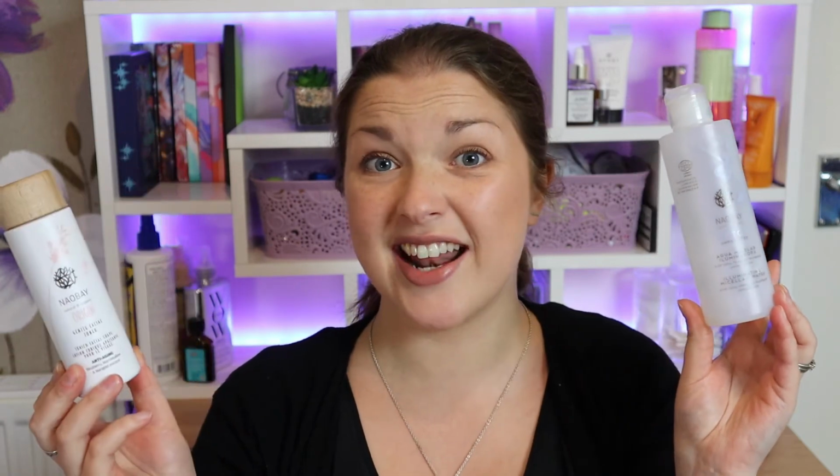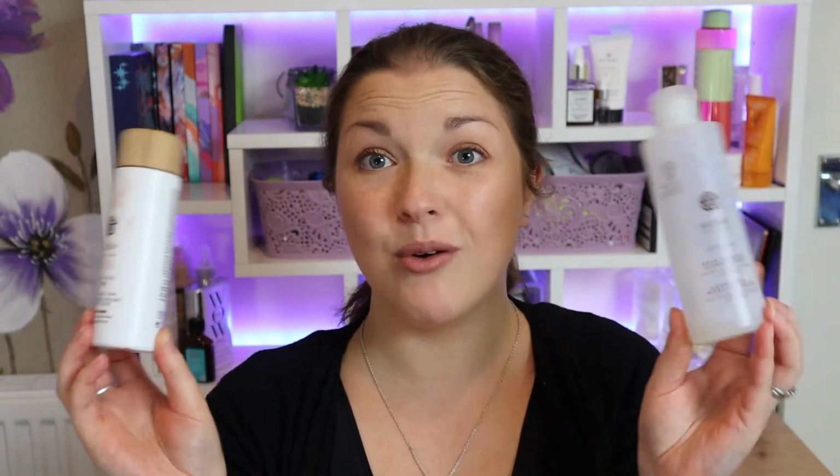I've had them both from subscription boxes. They've come in separate subscription boxes, and I eventually just got to a point where I needed a cleanser and a toner and thought I might as well just try and use them both together. So I did, and obviously I've used more toner than cleanser. I do use different types of cleansers depending on whether I'm wearing makeup or not, but toner is something that I use more consistently. So I did finish the toner first.